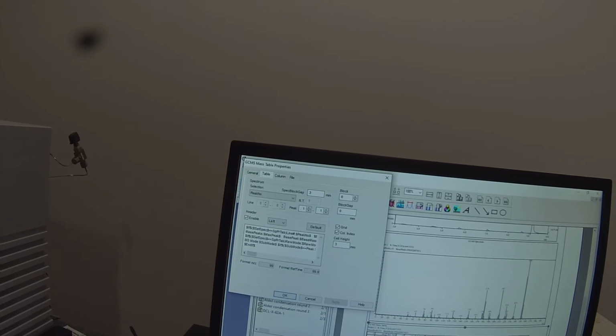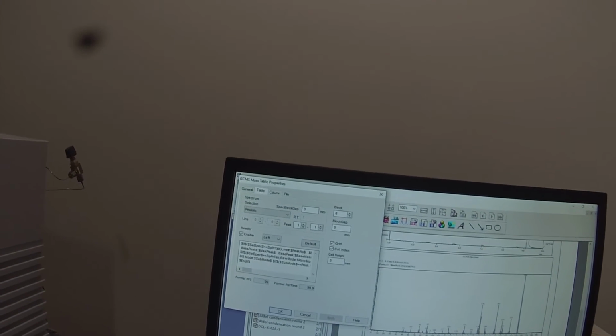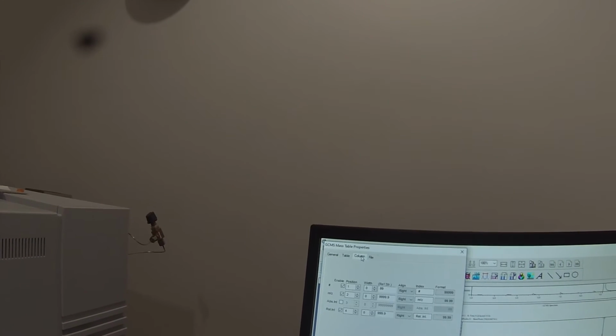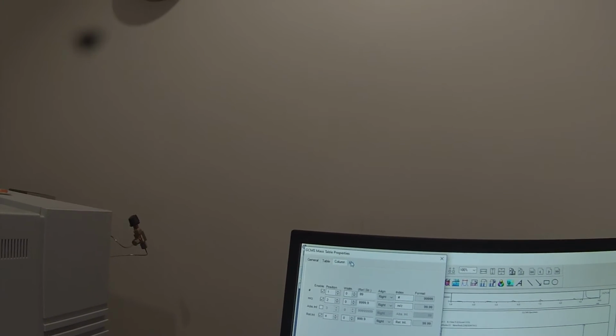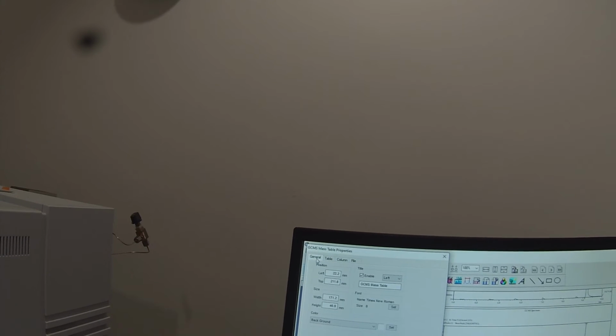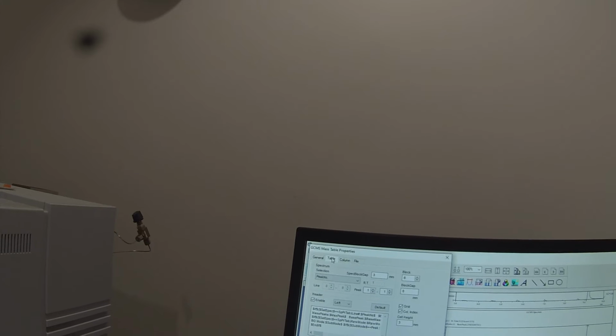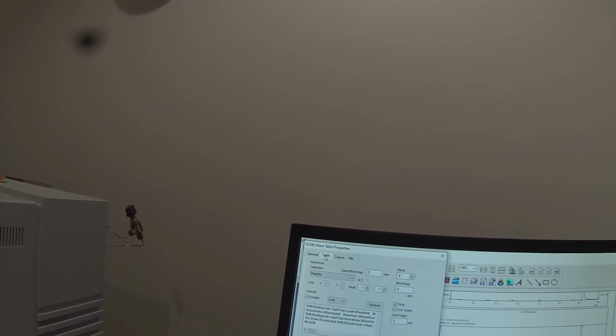For some reason it's only giving me 8 rows. I can probably change that, maybe. I can figure out how.